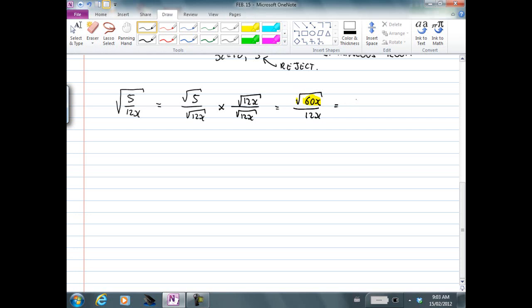If you simplify the top part, you should get 2 root 15x over 12x. You're not done yet either. Cross out the 2 and the 12, which gives you root 15x over 6x. Now, a student will ask, Mr. Noel, can I cross out that x and that x up here? The answer is no. That's your final answer right there, root 15x over 6x.